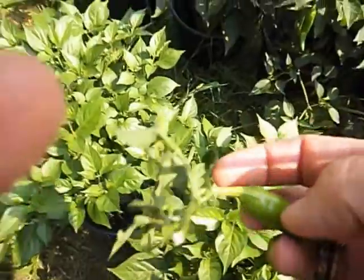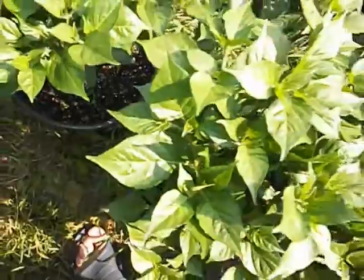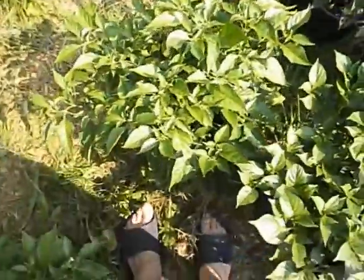Looks like I pruned my bird's eye inadvertently, so I'll just take — pardon the camera everybody — dropped a pod here, little one, but I'll eat it. One of my nursery habs — these are astounding. Tons of them, and it's a really good variety too. I did a video of one the other day. Excellent flavor.